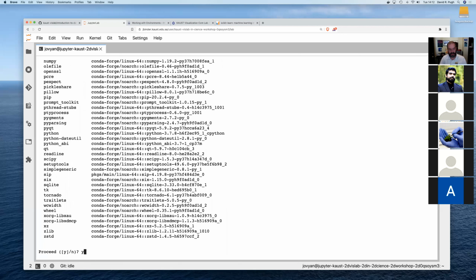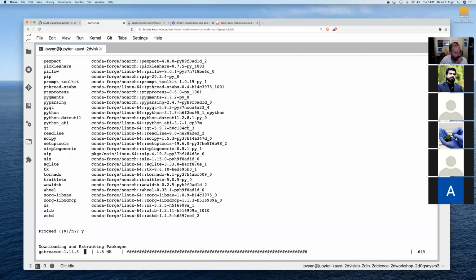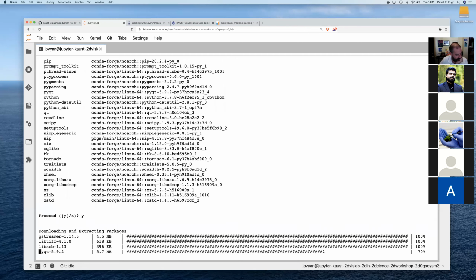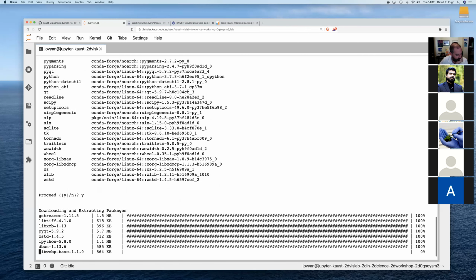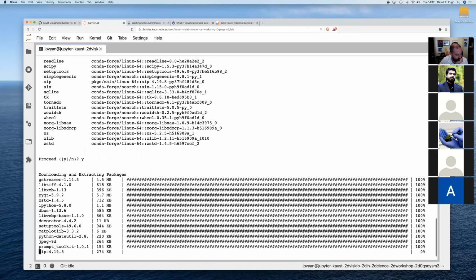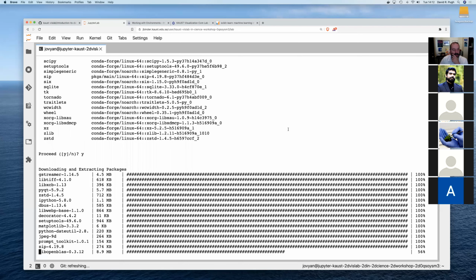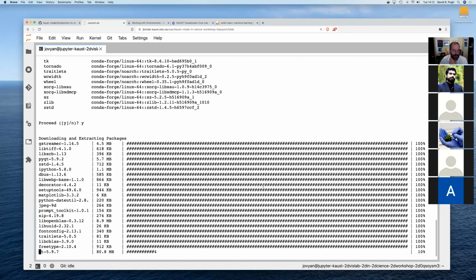Okay, so let's just hit yes and hit enter. So now we're going to download all these packages and then we're going to install them. So it's the same routine for the simple environments that we created at the beginning, the Python 3 and the Python 3.6 environment. So now we just have more software, so it might take a little bit longer to install the dependencies and everything.